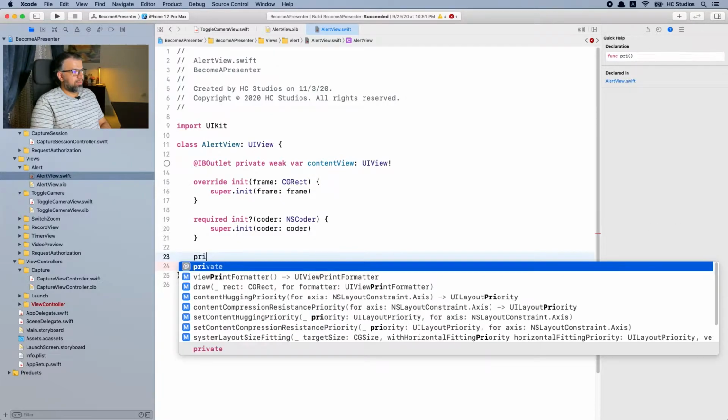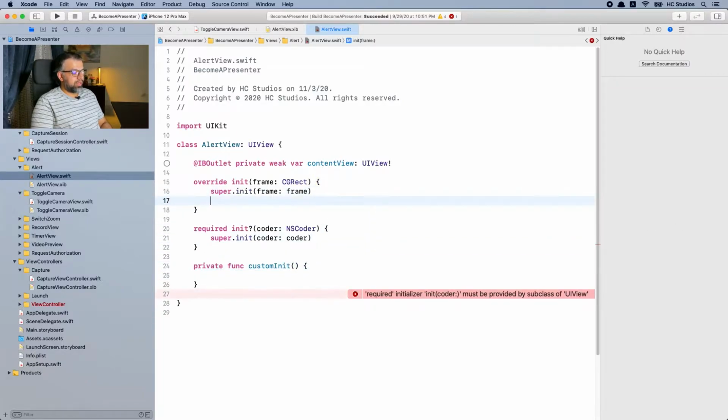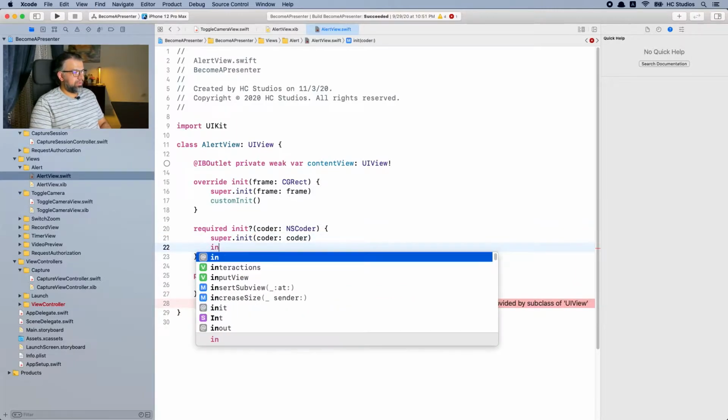And also have our own custom initializer called custom init, and make sure we call the custom init in both of our overridden initializers.